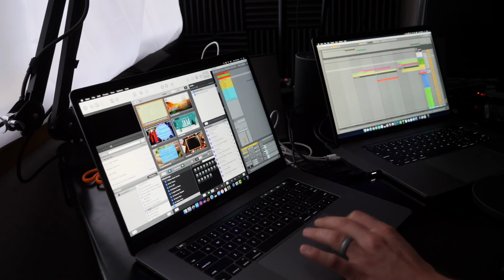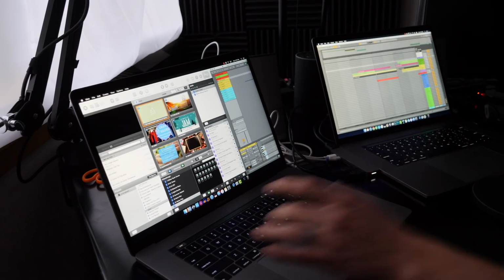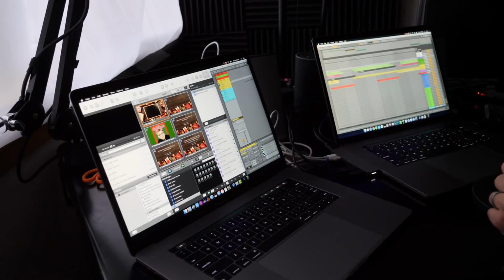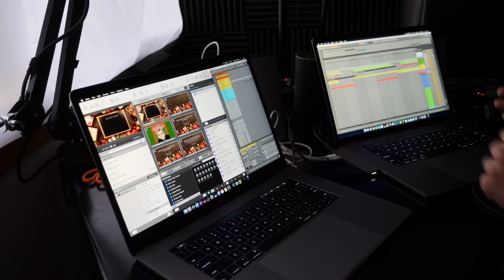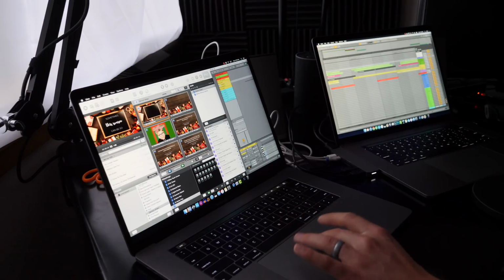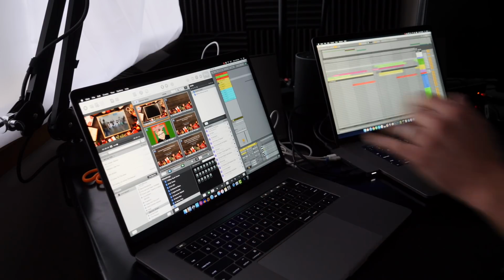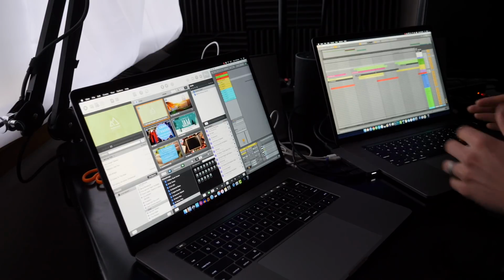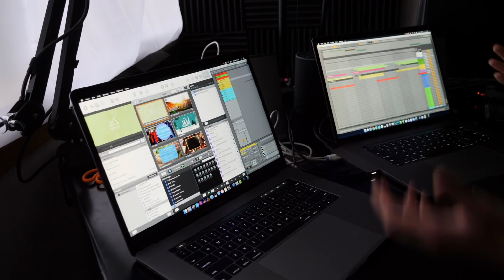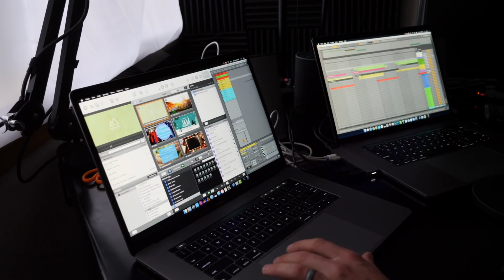I have Ableton Live selected on this laptop. I'm just going to hit C, and it queues up the bumper video. I could hit B. I'm just going to hit it on the keyboard, and that pulls up the slides and the lighting for the host part of the service.